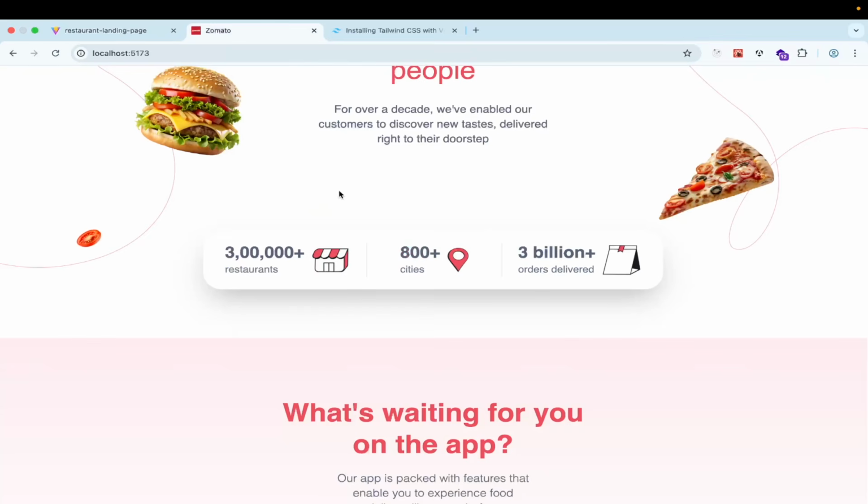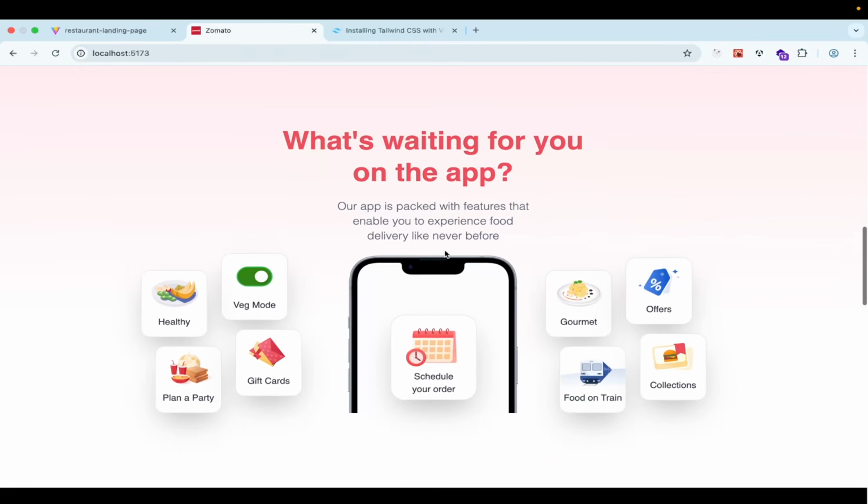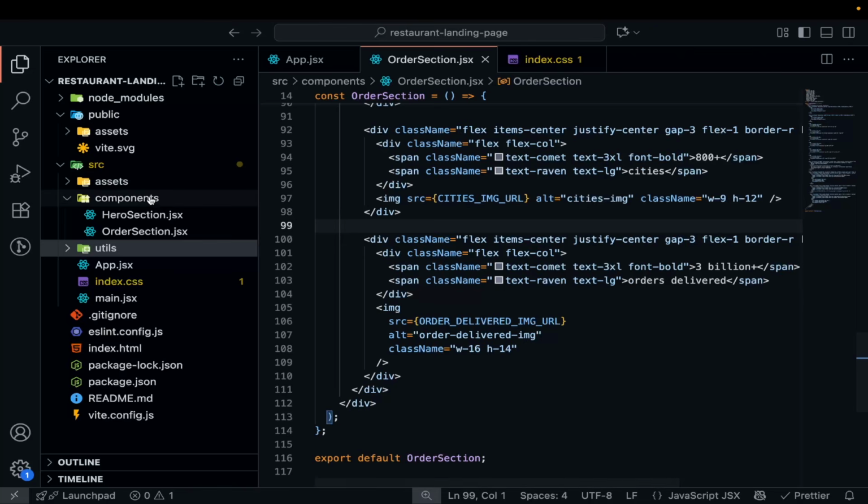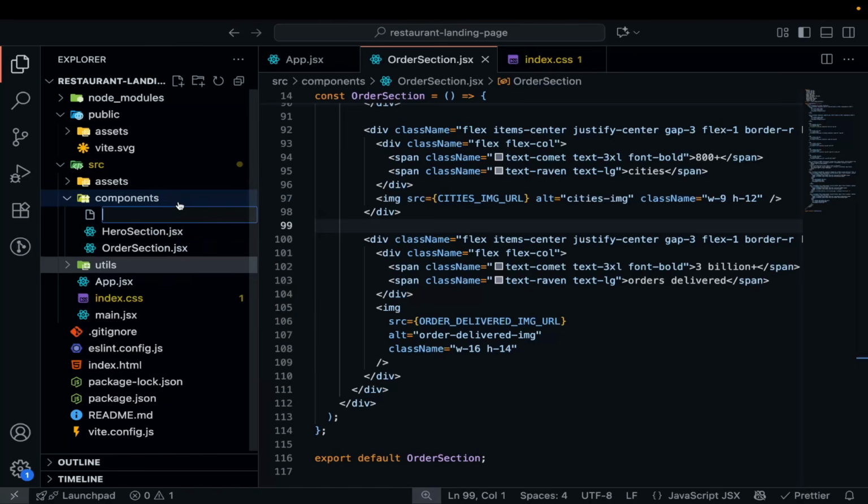Now let's move forward to the features section. In this section we are going to tell the user about the app features, like what features our app provides, like healthy, veg mode, gift card, schedule your order. So we are going to create this features section. In the components folder I will create another component, features section.jsx.